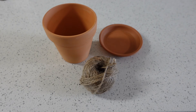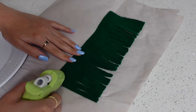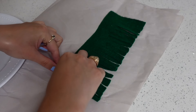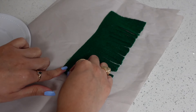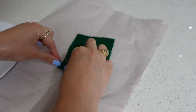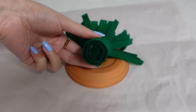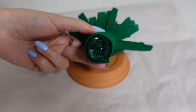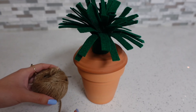For our next DIY we're going to be turning our clay pot into an entire carrot — I've got some options here in case you've got any pots you'd like to incorporate into your spring decor. First we're going to cut our felt into a four-inch long strip, then I made a fringe along the side leaving an inch gap. If you're wondering how big I made the fringe, I cut each strip one centimeter apart. Once that's ready we're going to hot glue it to the top of our clay saucer. You can use this as decor or fill the pot with treats and gift it to someone special for Easter.